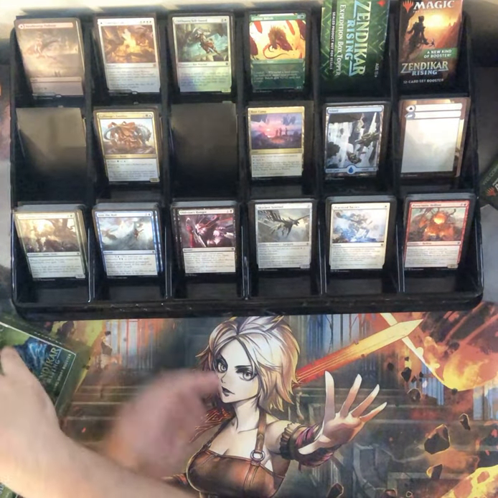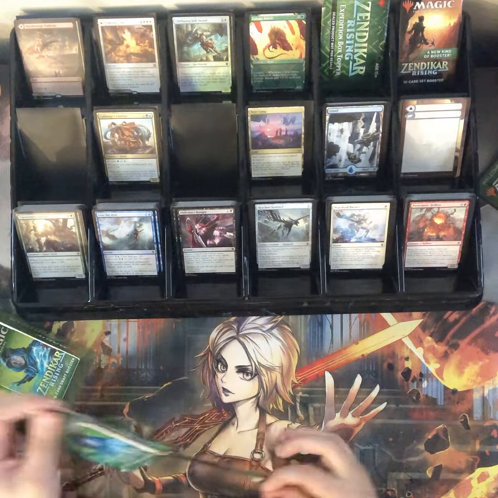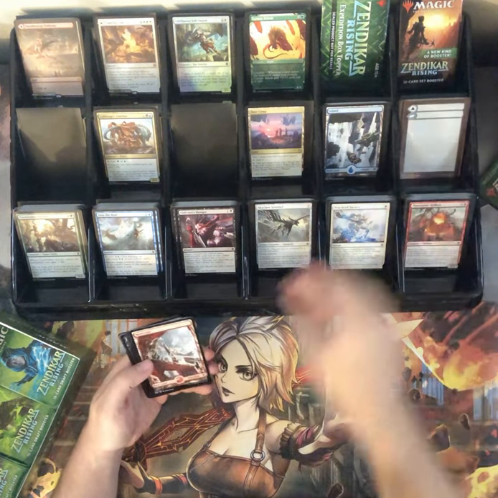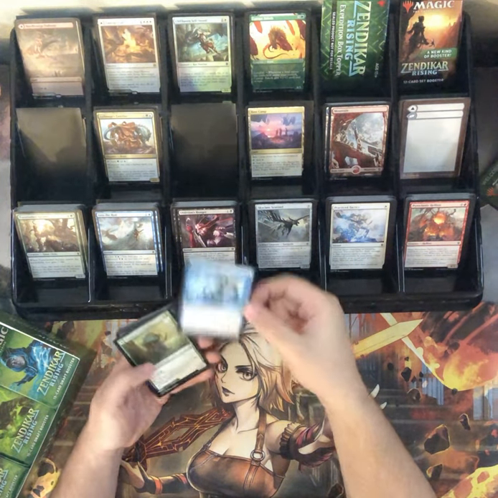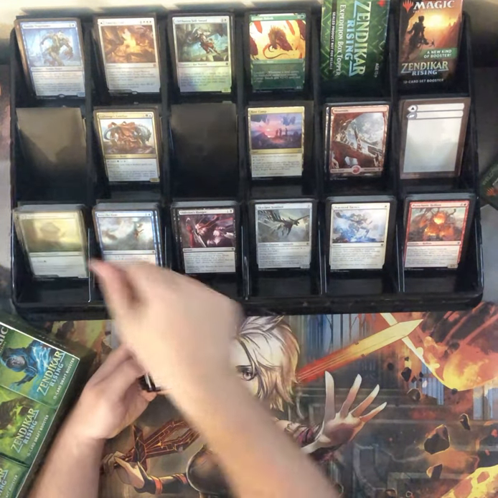Oh my gosh. May not have been a mythic, but you know what? I'll take the lands any day like that. Tasty. Mountain. Nimble Trap Finder. I saw this on game nights. It was doing some dirty work. I like the unblockableness of it.